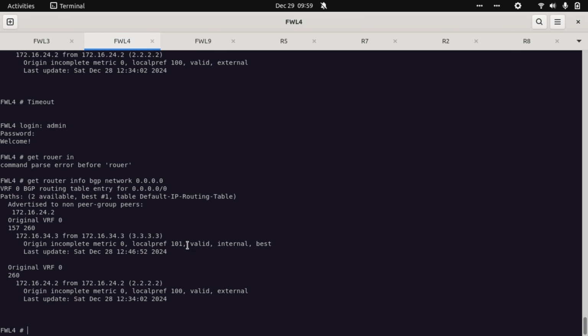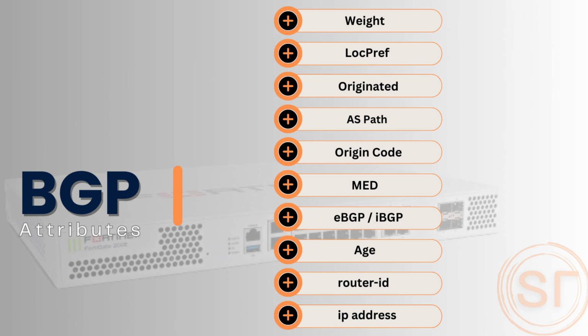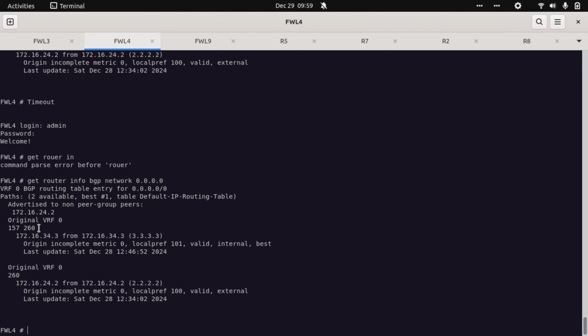Local preference takes precedence, or gets evaluated first, before AS path. AS path is further down the line. So if you look at this, in fact, you'll see that we have 2 hops in the AS path field here, whereas this path has only 1 hop. So naturally, you would expect that the path would be 260, which was actually the initial behavior, but we just manipulated that a little bit, did a little bit of witchcraft to force this traffic over firewall 3.